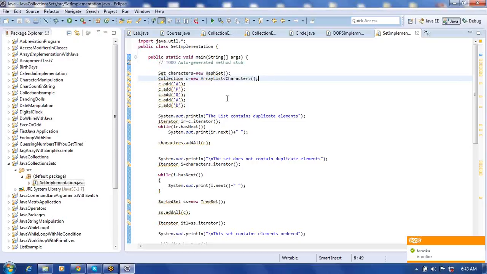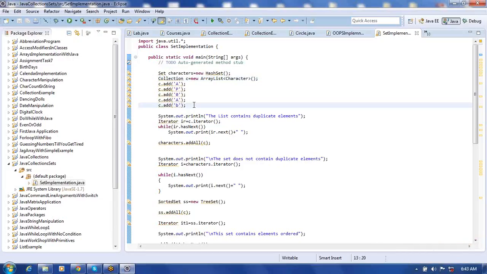So with this, what is happening? I created a collection object which is going to contain these elements A, B, 0, A, B. It's containing 5 elements. So this array list is going to accept duplicate elements. Where are the duplicate elements? A is getting duplicated in this. So it accepts duplicate values because this is a list. We have an array list, it accepts the duplicate values. But here one restriction we are imposing is it can accept only characters, because that way we define here. So after that what we do, we print here whatever elements are in that.